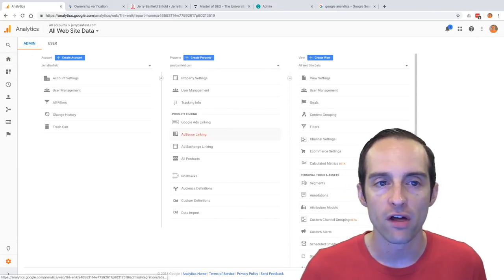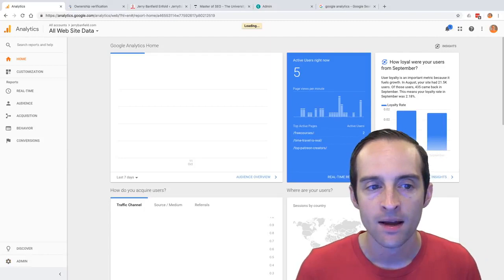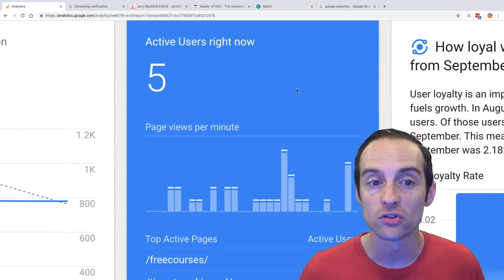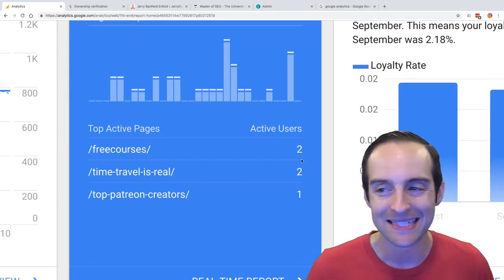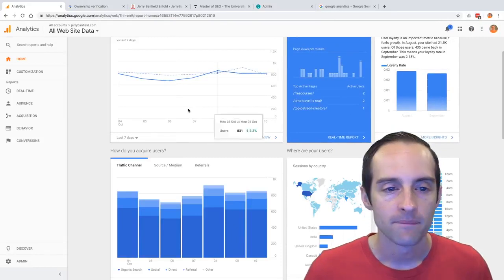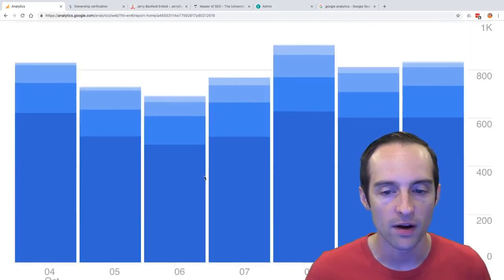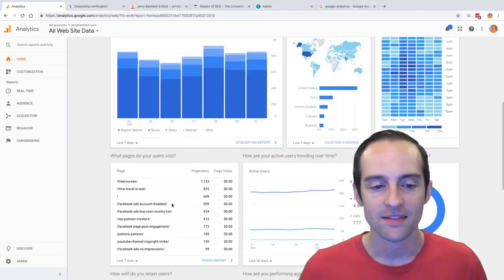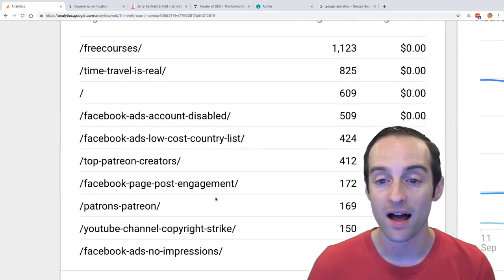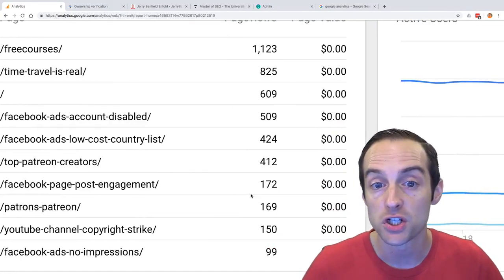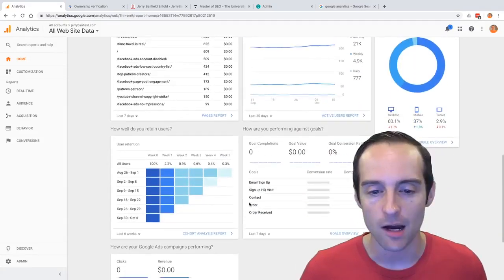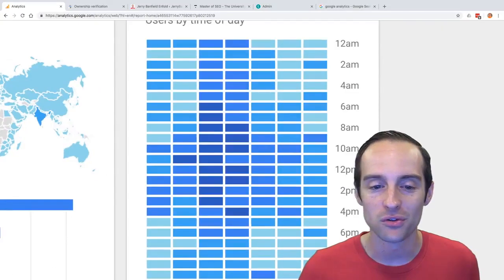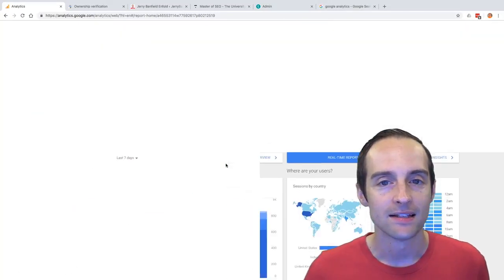And if you go over to the home menu over here, the basic tracking might look something like this, which is cool because I can see there's 5 active users on my website right now. I can see exactly what pages people are on. And I can see how I acquire users, for example, social media, direct traffic, or other. These are some of the basic things, and you can get into a lot of advanced features, track how much individual pages are worth, sync this up with Webmaster tools, and you can really get crazy with all the things you can do in Google Analytics, users by time of day, etc.